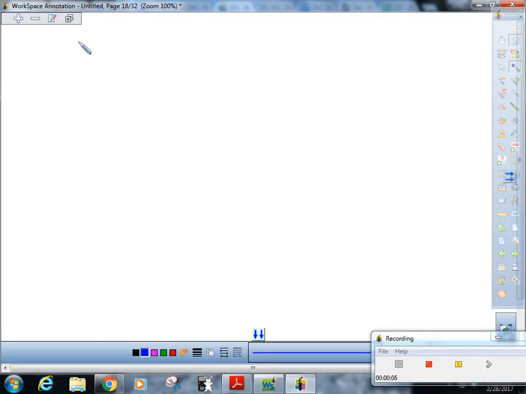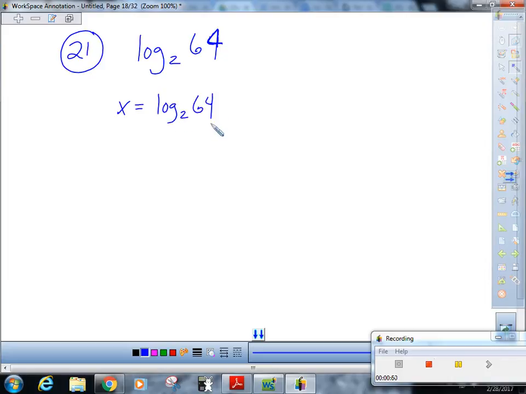So here, let's look at number 21. What I want you to do is look at the process from above. They want you to evaluate the log base 2 of 64. At this point in your history of life, you're probably like, what on earth does this mean? Well, what if we just assigned a value to x? x equals the log base 2 of 64. You're probably like, well, that didn't help at all. But now at least we can use the change of base formula. So now instead of writing in log form, we can write it in exponential form.